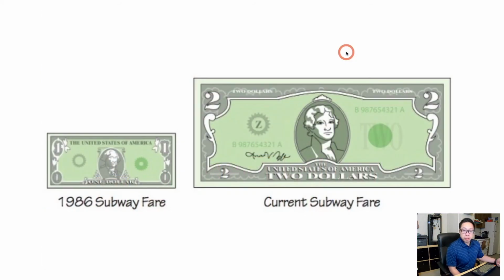Here's something else that you shouldn't do. So what's this picture trying to show you? In 1986, the subway fare is $1, and currently the subway fare is $2. So the picture is trying to show you that the subway fare went from $1 to $2, so it doubled, right? But what could be deceiving is how many of these $1 can you fit inside of this $2? It looks like you might be able to fit 4 of these $1 inside of this $2, right? So if the reader is not paying attention, it may look like the subway fare went up by a factor of 4, it quadrupled, when in fact it only doubled.